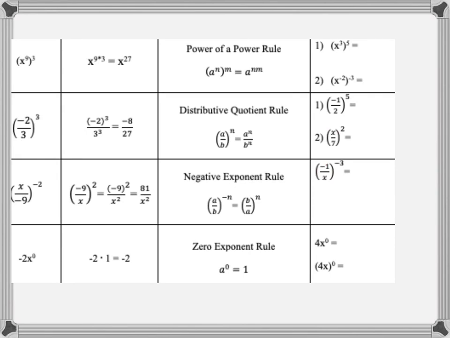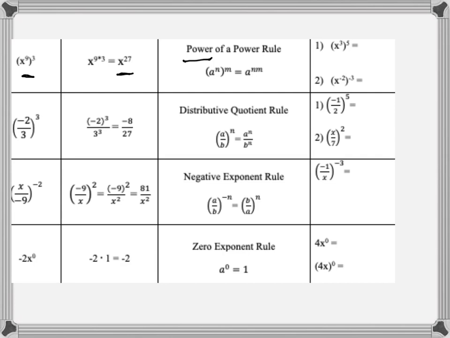On this next page, I want to review the rest of our exponent properties. So we have the power rule. The power rule is when we are raising an exponent to another exponent. So this will look like we have an exponent inside parentheses, and then right outside the parentheses, another exponent that it's being raised to. And in that case, we multiply the exponents together. X to the power of 9 to the power of 3 again becomes x to the power of 9 times 3, and 9 times 3 is 27.